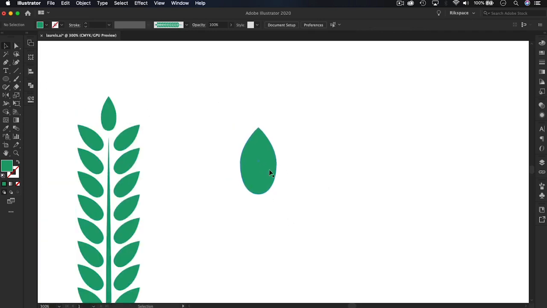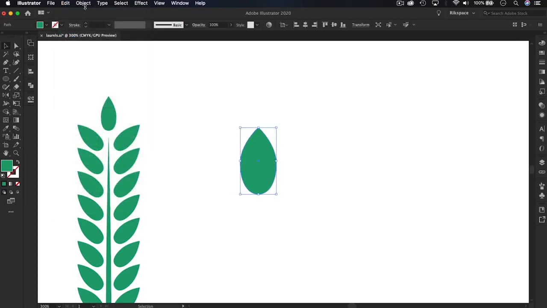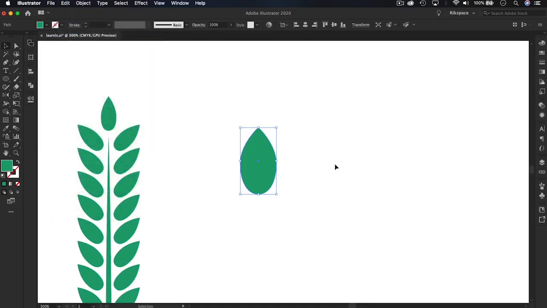Okay, then the next part that we're gonna do, let me be clear about this. What I'm going to do, I'm going to copy this so that I can rotate it. If you look at this here, what I did is that I took one copy of this, copied it, and then I rotated it. You can either come here, edit, copy. You can also simply use the shortcut, Command C. Command or Control C on my keyboard, then Command or Control V to paste it.